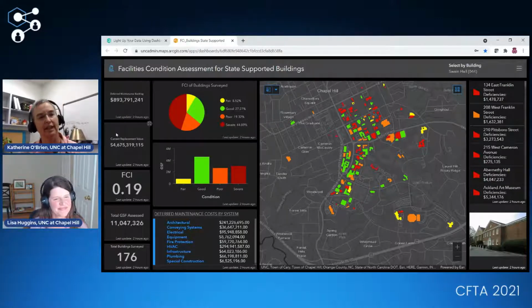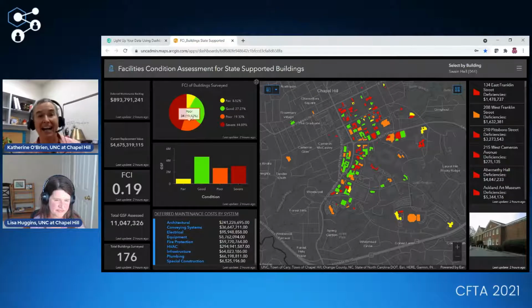And over to the left here, we just have some overview elements of the deferred maintenance backlog, the total backlog, the total replacement value, the average index, the amount of gross square footage that we've assessed and the number of buildings assessed.